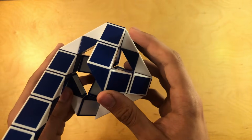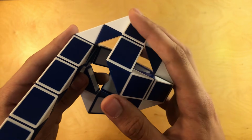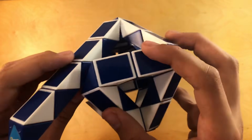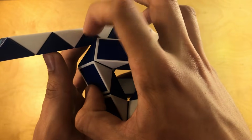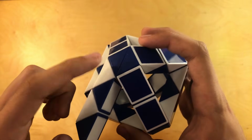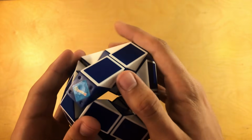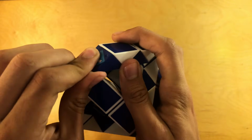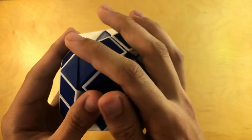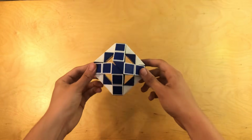See the joining? Okay, and now we just have to attach the rest of this to here, and then go in here. So how we're gonna do that is by rotating this piece right here so that it comes kind of at the center right here. And then again, we can count 1, 2, and rotate this piece right here so that these come together. And then we're gonna rotate this piece right here so that it can fit in here. Or it's going to try to fit in here, but it can't, obviously. So we're going to need to rotate it and fit it in just like that. And if you did everything right, you will have the tetrahedral shape that I just showed you how to create.